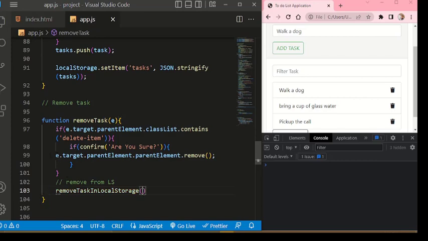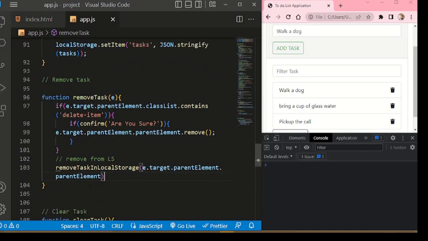All right, so we're going to pass in this target.parentElement because we don't have anything we're going to select, but we're going to target this. All right, we're going to copy what we have here. Ctrl A to select, Ctrl C to copy. Alright. Okay, now let's go create the function for that.